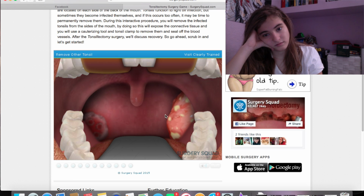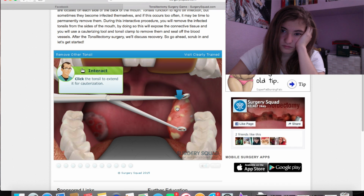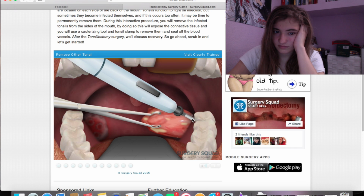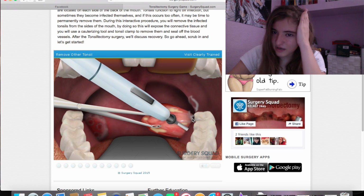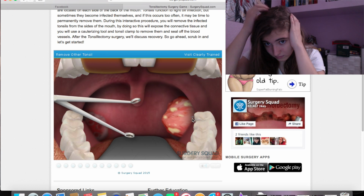Now we repeat our steps on the other side of the throat. Extend the other tonsil with the tonsil forceps. Just like the other side, we'll cauterize this tonsil. And finally, we need to remove the tonsil.